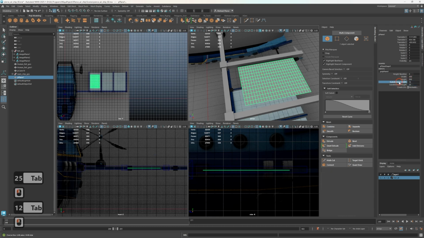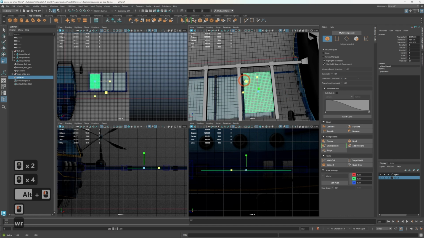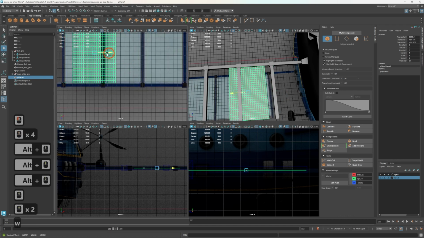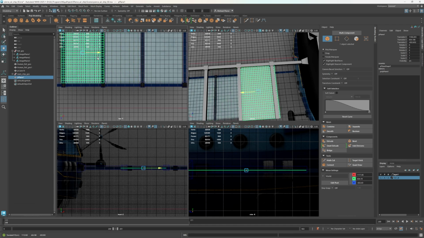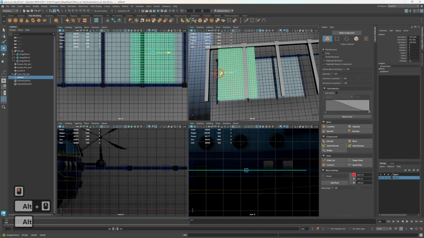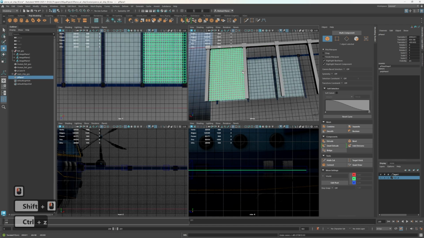Let's see, do 25 by 12. No, roughly around there. I'm going to do 25 by 20. And I'm going to now just manually scale this guy up. Now, if I wanted to, I could. You know what? Yeah. Let's say it's sim. If it's one, no. Let's see, 1, 2.